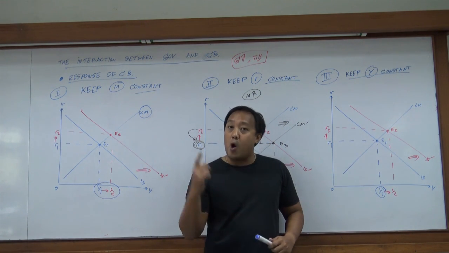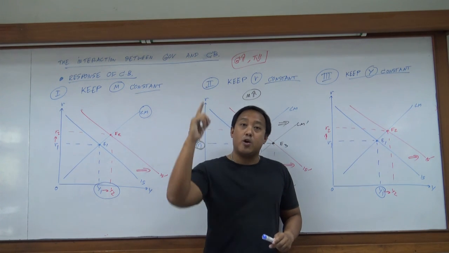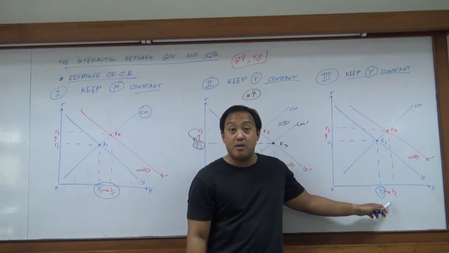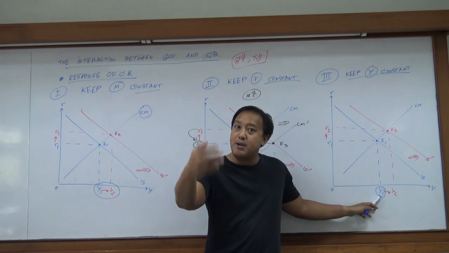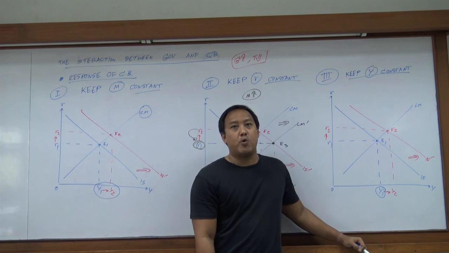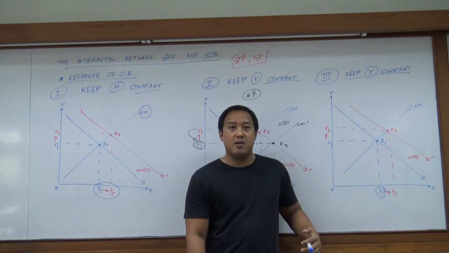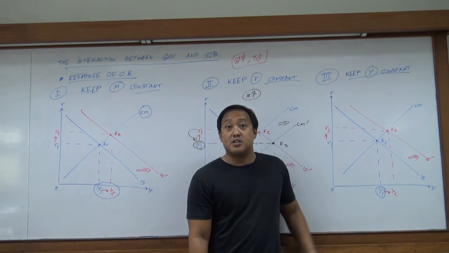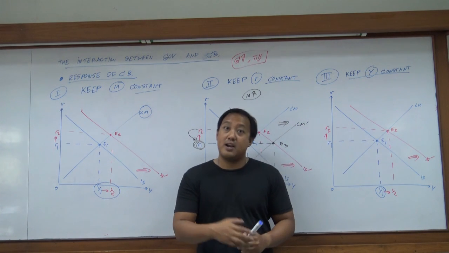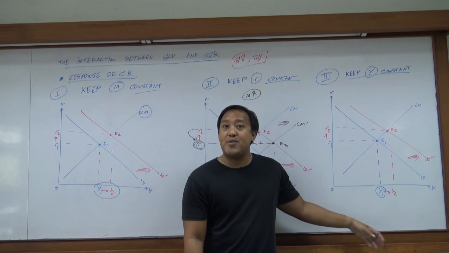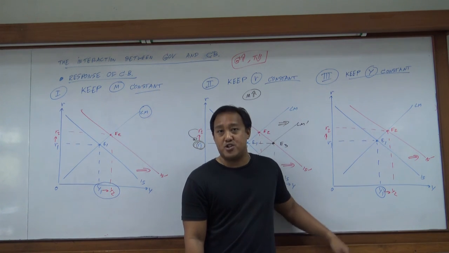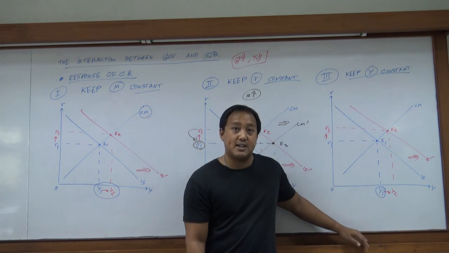When the economy is growing too much, too high, for example, the central bank believes that Y1 is perfect. If it increases more to Y2, this is too much. It's creating a big bubble in the economy. This is not good. So the central bank wants to slow it down and keep it at Y1. They don't want to increase it to Y2. The central bank thinks that the government is spending too much and the economy is growing too fast.